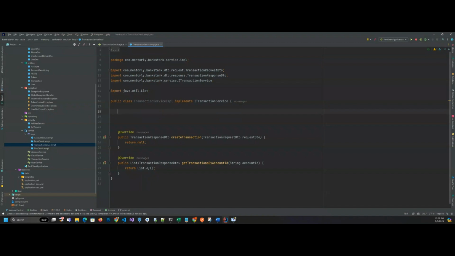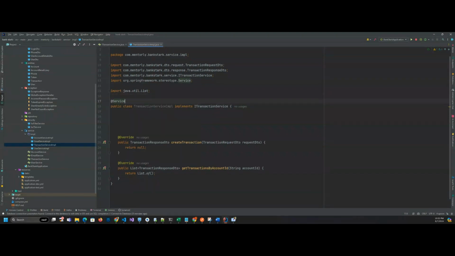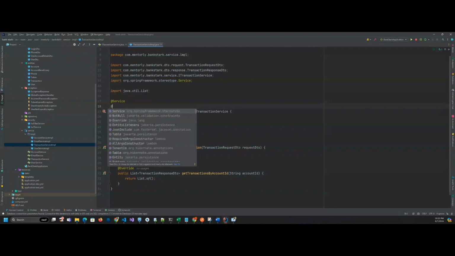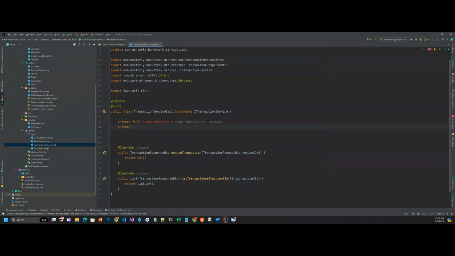So first of all, let's use the Service annotation, and the annotation here called Slf4j is for logging, to print different logs, which is so useful. And then let's declare private final AccountRepository, and of course we need here the TransactionRepository. Let's import.